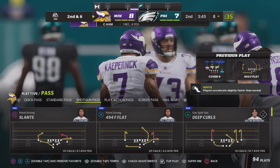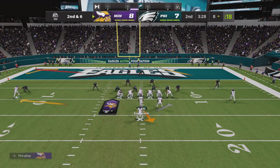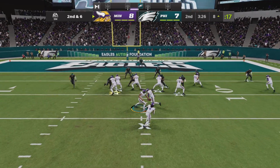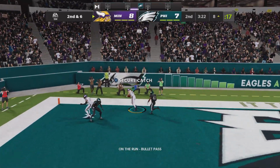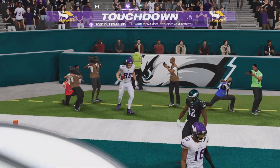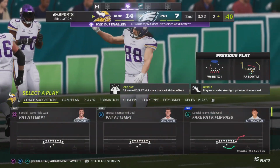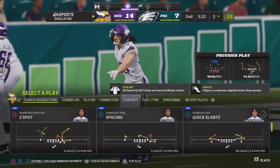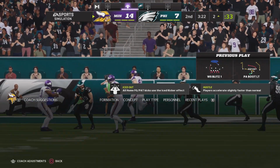Now, that's often a surprise for the defensive guys when they see the big fella slide out of the backfield and catch the ball. Not something they usually go over in practice very often. On the move to his left. He's got his man. It's taken in for a Viking touchdown. We got 6 on. T.J. Hockenson there to make the grab. And the Vikings find a way to stretch their lead.